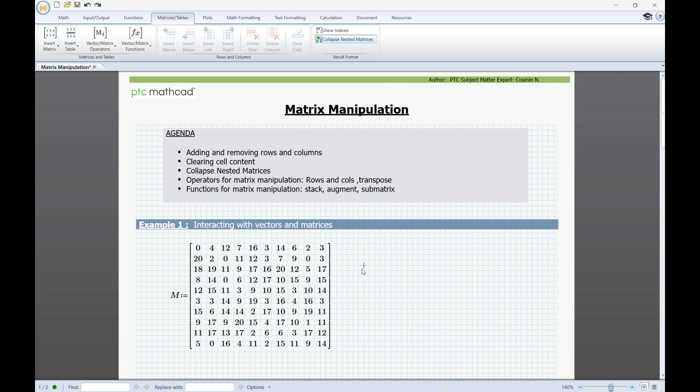If you need to clear certain values without removing the row or column, select the range of data that you want to remove, and on the ribbon, you have the option to clear cells. You can now replace the old values with new ones.